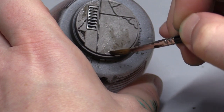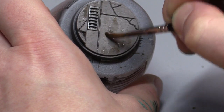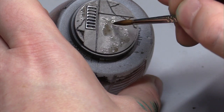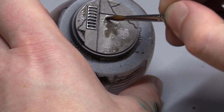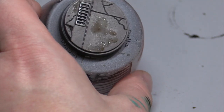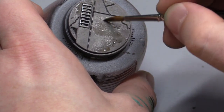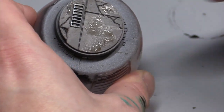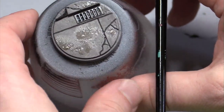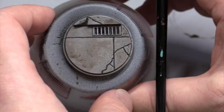This can work really well for giving color. You just want to make sure that it doesn't heavily pool anywhere, and you want to be erratic with it. This is a stain, so just tap the brush and let the water run where it wants to run. You can make it as big or as small as you want. You can pull it with the brush, get really dirty with it, and get some color back into it. You can do that as much as you want with different colors. You'd add a red balloon floating up from the grate for sure. I'm not going to have time to show you that one on this one, but that's it.